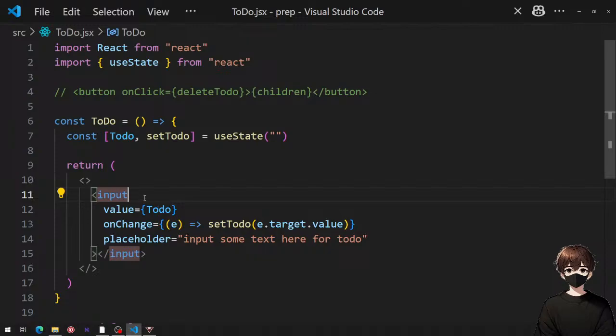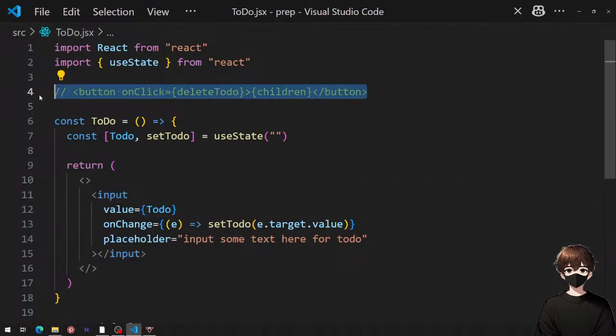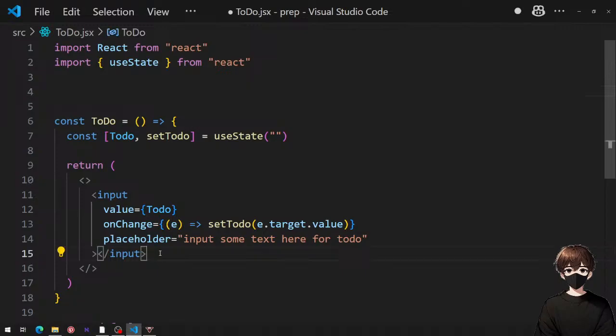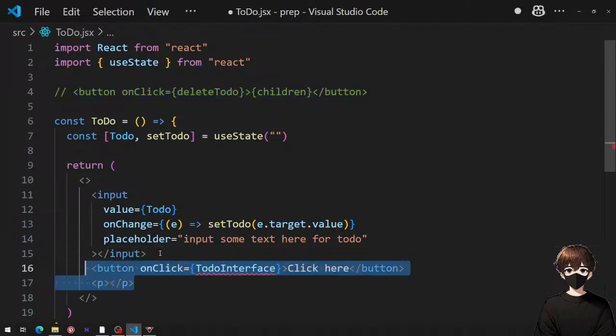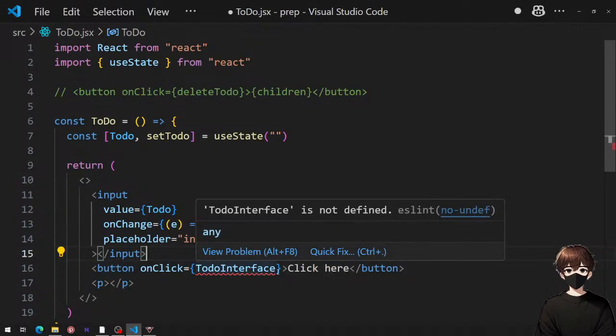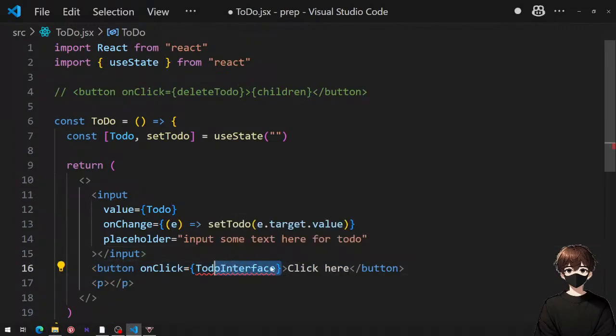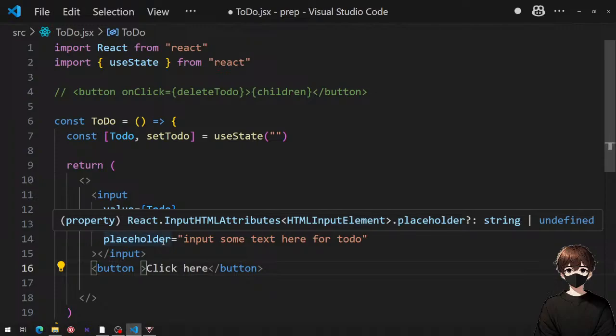Let me see. We did it wrong yesterday. That's okay. What we're gonna do, we're gonna first do the HTML, right? Okay.